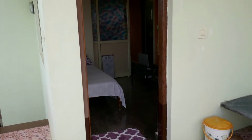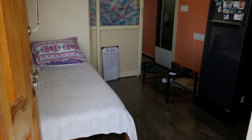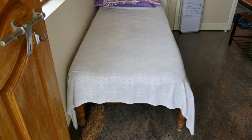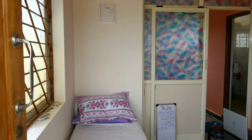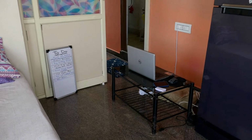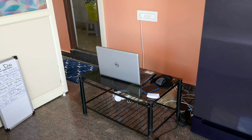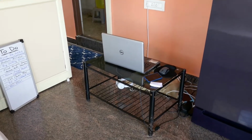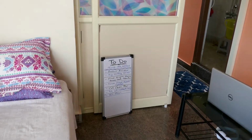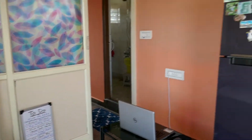It's an entry room and 1 bedroom, and it costs about $75–80 a month, including electricity and water. So here's the small cot, 2.5 feet wide, which I used for 2.5 years before I bought a new bed. And let's see, there's my work area, which doubles as a dining room table. I specifically bought a coffee table because I like sitting down and working. That's my to-do board. When I find that I'm not doing something, I put it on the board to shame myself and to make sure I do it.